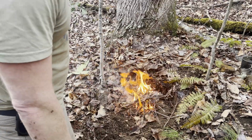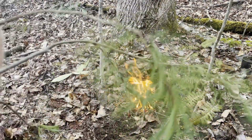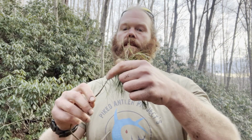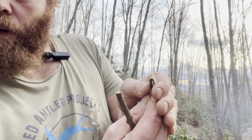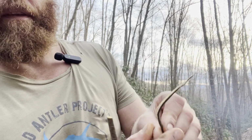In the meantime, let's process some pine. There's different ways to do this. I'm gonna show you how I like to do it. What we're looking for is the cambium layer, which is the bark beneath the bark. So what you see here, the outer bark, the inner bark below that is what we want. So I'm going to go ahead and salvage these needles. Here's what I do. Again, there's different ways. I just peel some off, give a little break and a little push. Oftentimes that works. Sometimes you got to work it a little bit. We're taking the inner parts out. We don't really care for that for this application.